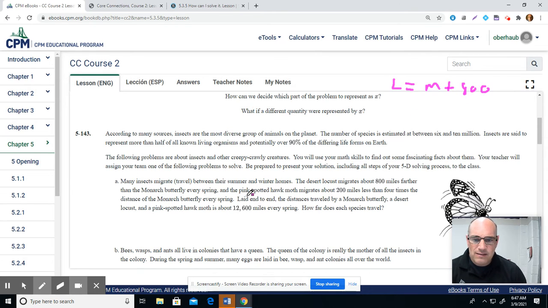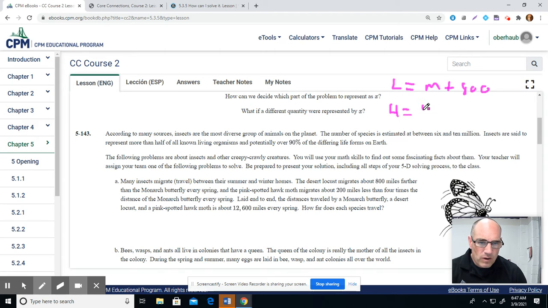Then I've got this pink spotted hawk moth that migrates about 200 miles less than 4 times the monarch butterfly. So I'm just going to put down H for this pink spotted hawk moth. And here's what I know about it. It migrates about 200 miles less than 4 times the monarch butterfly.